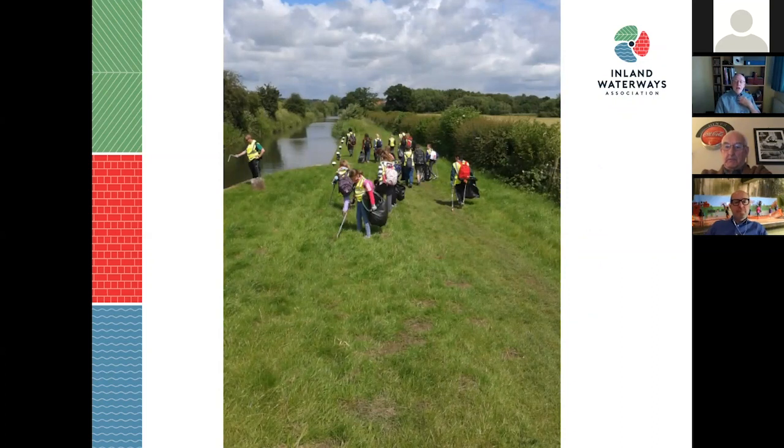Got a group of scouts from Duston. This was 2 years ago, doing some litter picking. This is down at Lock 13. And we walked the whole length of the arm on a Saturday, and they were scouts from around about 9 up to about 14. And they thoroughly enjoyed themselves. It was a nice day. I think everyone slept well that night after that sort of walk.